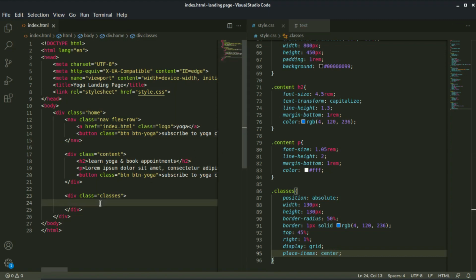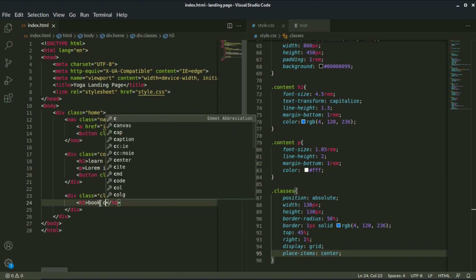It will have a H5 tag saying book class. Book class is below.